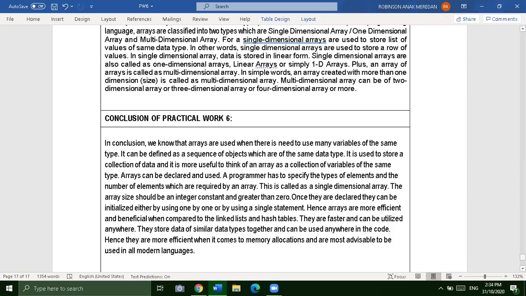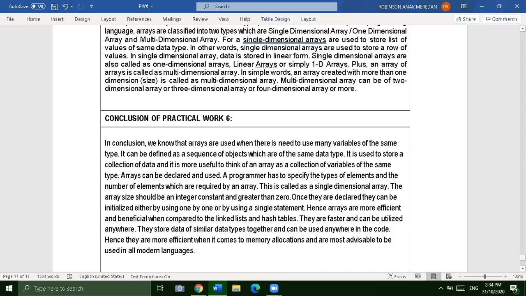This is called a single-dimensional array. The array size should be an integer constant greater than 0. Once they are declared, they can be initialized either one by one or by using a single statement. Hence, arrays are more efficient and beneficial when compared to linked lists and hash tables.